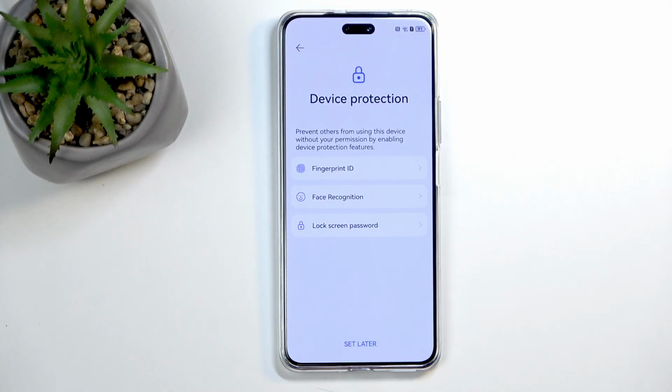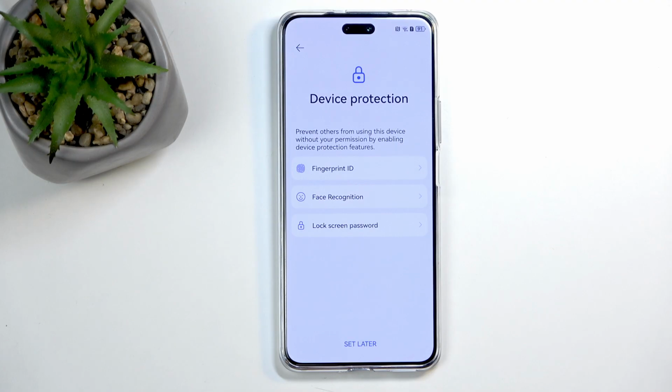Next, we have data protection, device protection. Now, this is something that I recommend setting up, as it's your phone. So if you have any kind of photos, videos, personal information here, if you lose your device, it's probably best that whoever finds it doesn't have an easy access to that data. And that would be by basically setting up PIN, pattern, or password, and then adding on top of that maybe fingerprint or face recognition. Now, fingerprint or face recognition doesn't add additional security. It just makes unlocking the device a little bit easier.